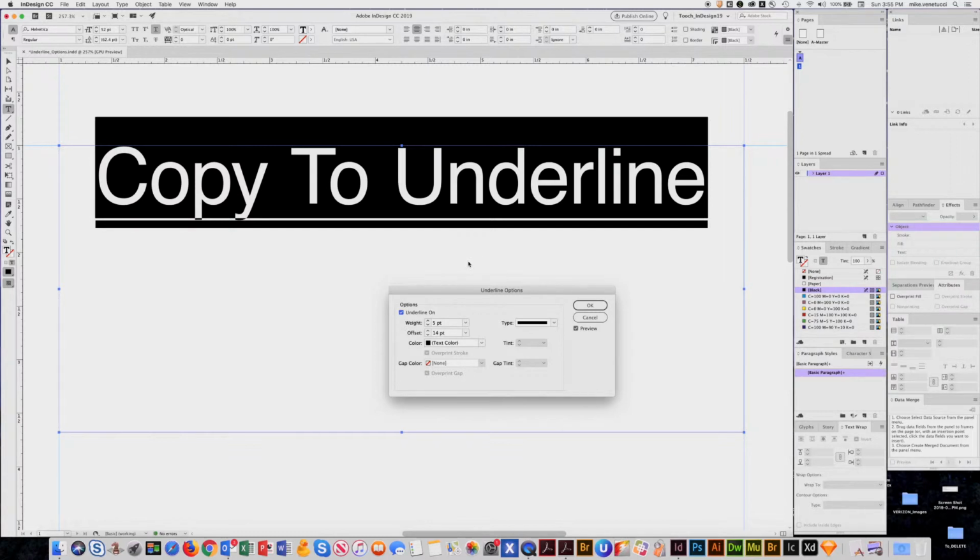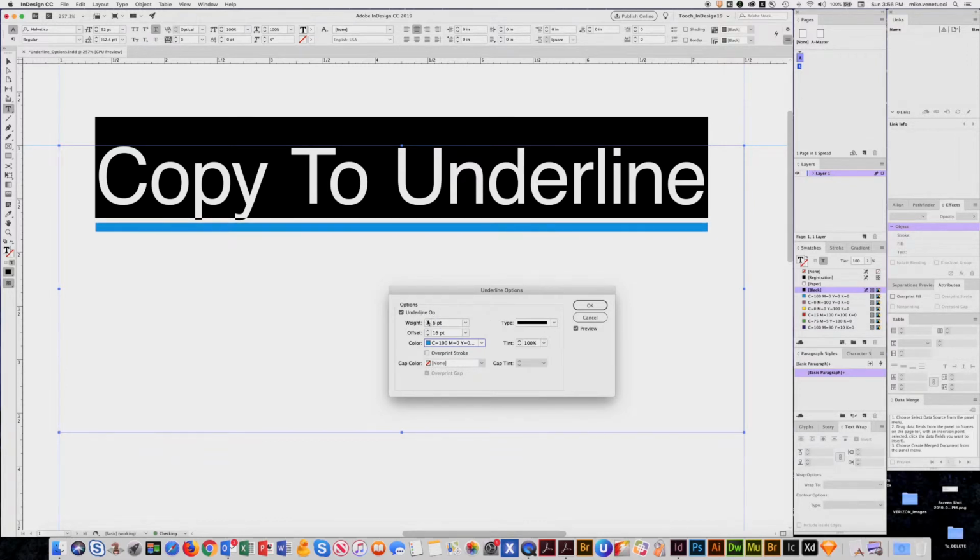No matter which method you use, you want to end up in Underline Options so that you can control the look of that underline. So you can see here we have a lot of choices. The underline can be a text color, or if for some reason you want to make it a different color. And here we can control the offset, because a lot of times the default underline is crashing into descenders and doesn't look exactly the way you would like.